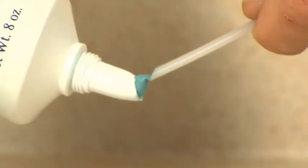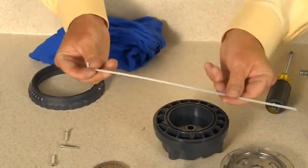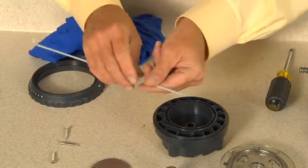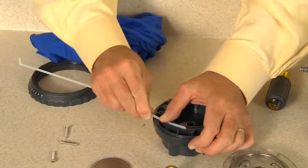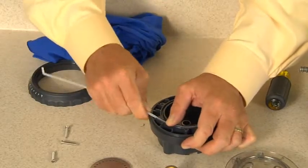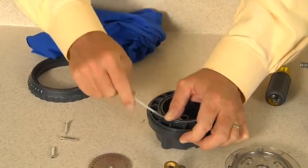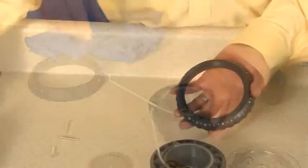Apply AquaShield to lubricate the cam's angled tip. Feed the angled cam tip into the feed rate control channel and keep the 90-degree end in the up position. Place a thumb over the cam to guide it as it is inserted in the channel. Continue to feed the cam in the channel until there is approximately a 1/2 inch gap between the cam tip and the beginning of the channel.